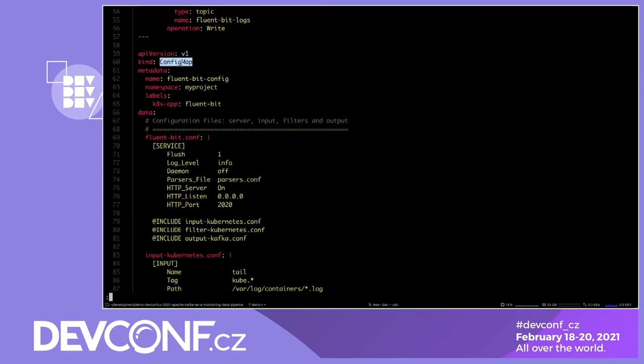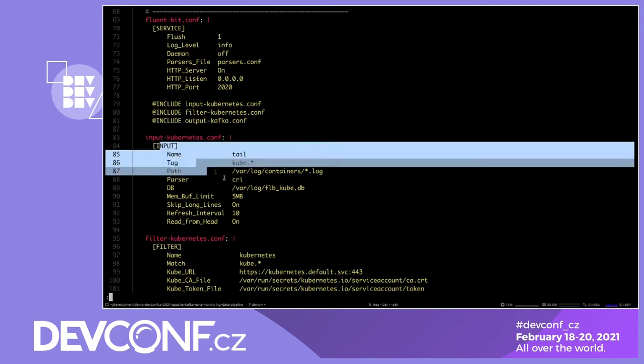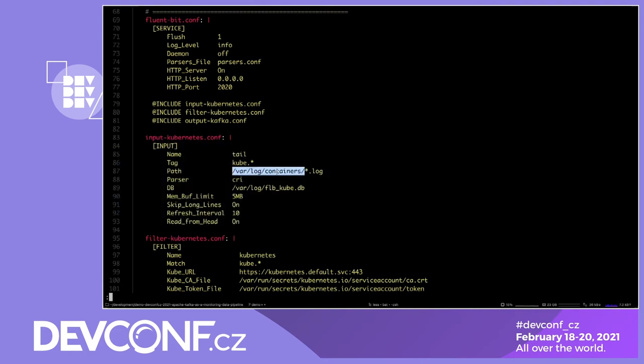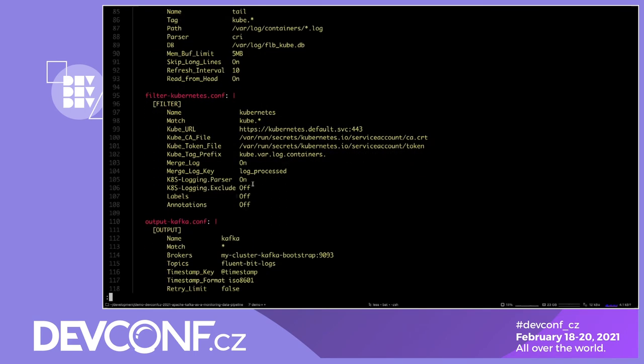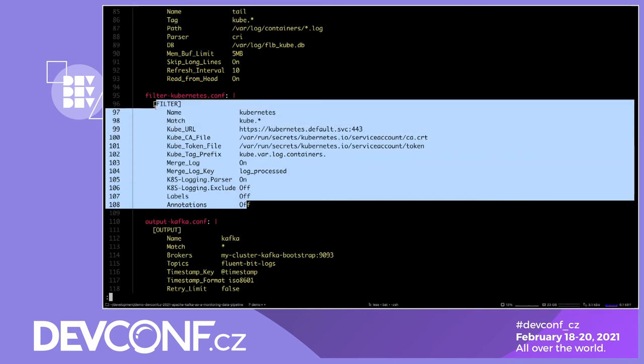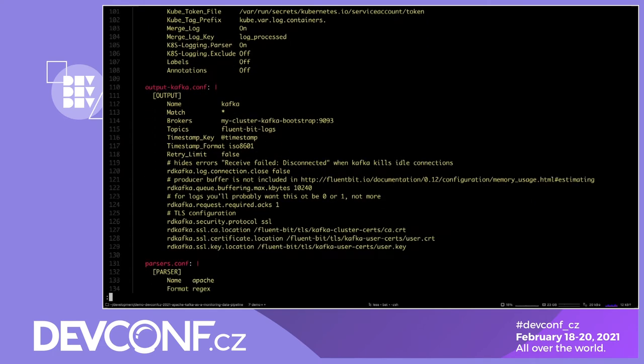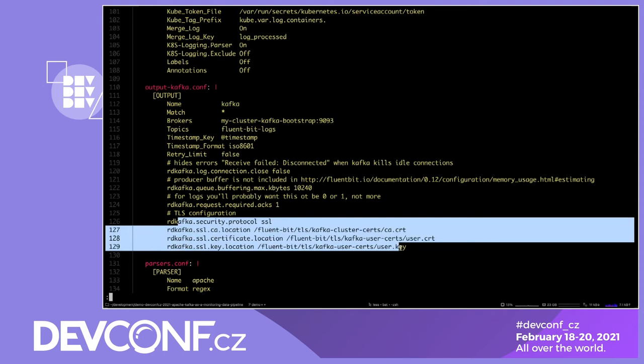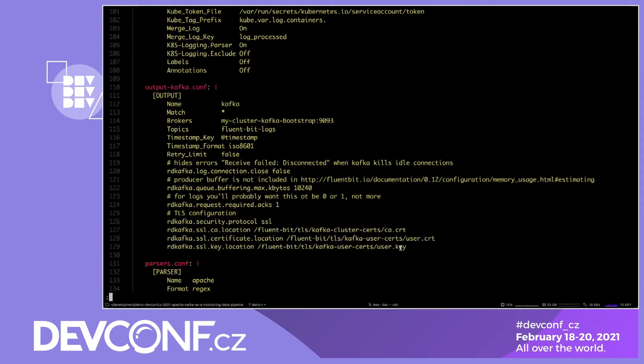And then in this config map, I have all the configuration. In this input section, I tell Fluentd Bit where to scrape the logs. Then I add some additional filters to add more information into the logs from Kubernetes, such as names of the pods to which the logs belong, and so on. And then finally, in this output configuration, I configure the Kafka part of things. I configure the bootstrap service where it can connect to the Kafka cluster. I tell it which topic to use to send the logs to. And then there's some additional configuration like buffering, and importantly, I enable the TLS encryption and the TLS authentication here and pass the certificates created by the Kafka user.